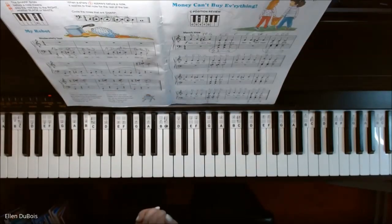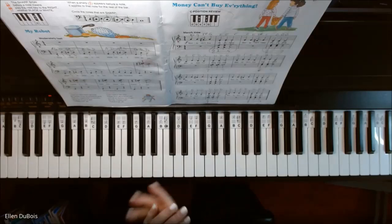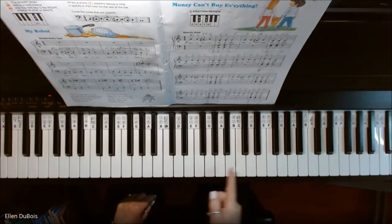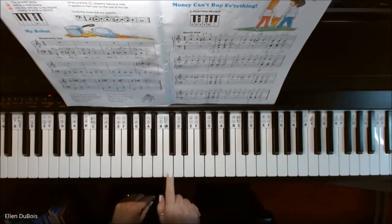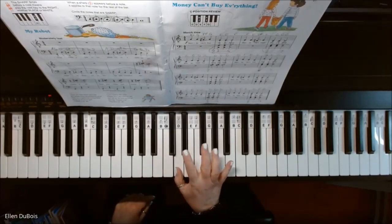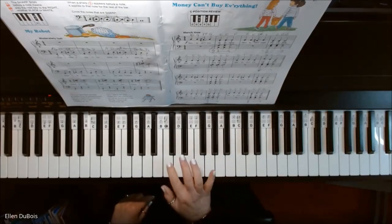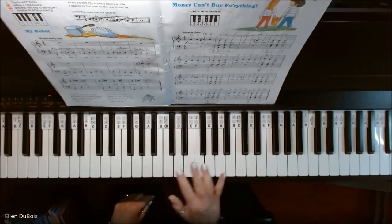Page 22, we've got kind of a funky sounding song called My Robot, and this is where you're playing a sharp. It means the next key to the right, whether it is black or white. So here's middle C, or any C, but C sharp, D sharp, E sharp. Look at that, it's a white key. So it doesn't matter if it's black or white, it's just the next key up is a sharp.